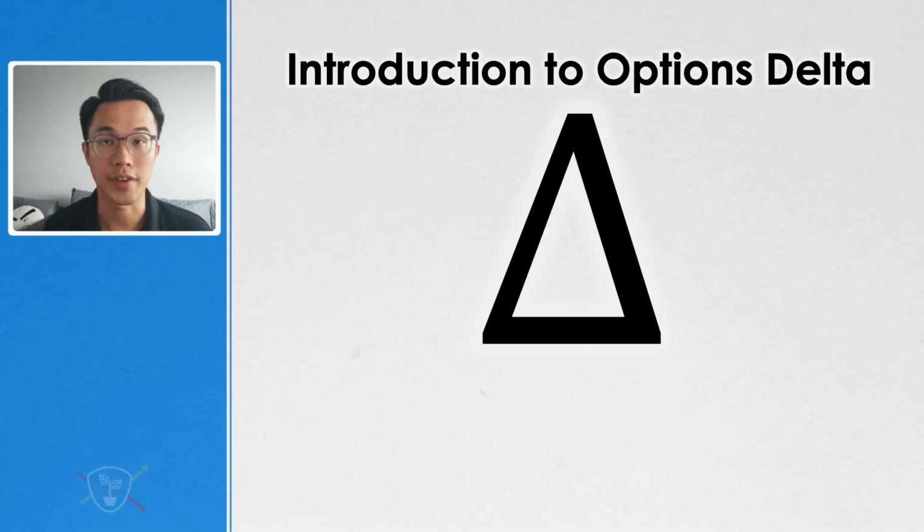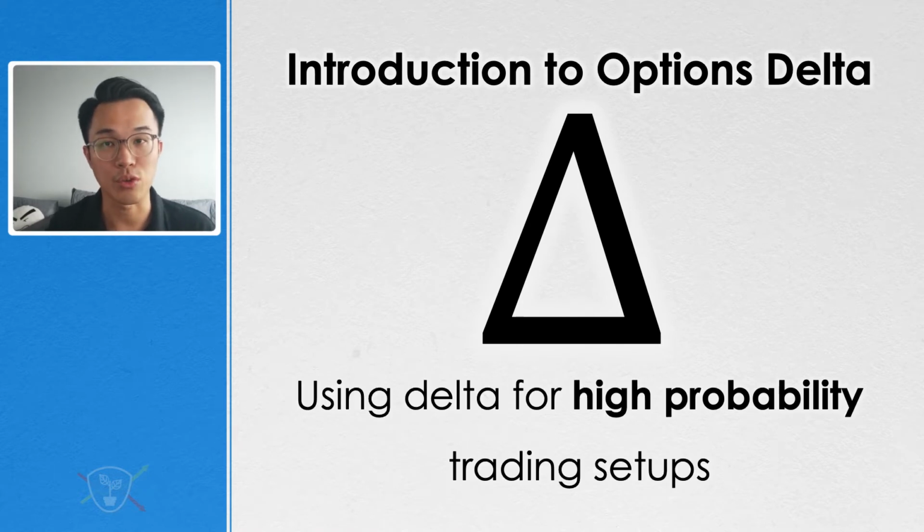Hi, and welcome back. So in previous videos, we've talked about selling options and how it allows us to put the probability of success in our favor. So now we've established that selling options is better and we want to be selling options. What strike prices should we be selling? In this video, I'm going to be talking about options delta and how I use delta when I'm setting up my trades so that I have a high probability of success when I'm selling options.